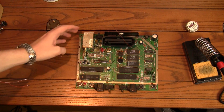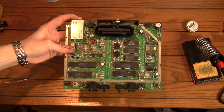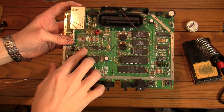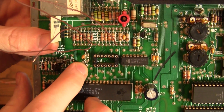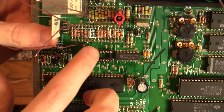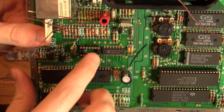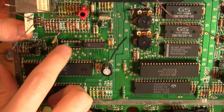I finally have the IC removed and our socket put in. This honestly gave me a lot of trouble — this is the most trouble I've had with something in a long time, and I was getting really frustrated. I finally got it out, but at the expense of this capacitor here that I broke, and also this trace came up. That normally would be a really serious disaster, but it shouldn't be too bad. The trace goes to this bottom leg down here, so I'm just going to have to run a wire to it.